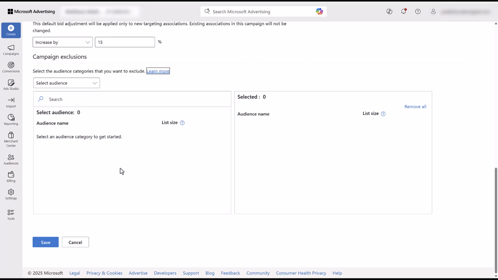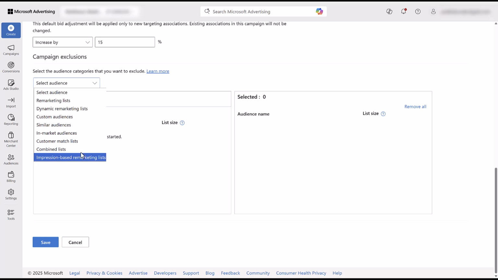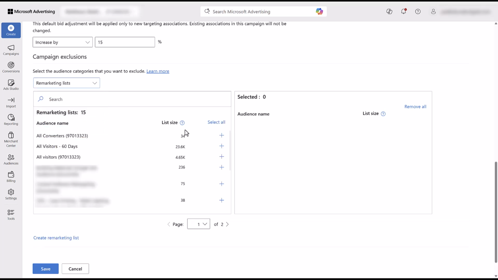Ignore this top part. Think about it this way. If a user clicked on your ad, well, of course they saw it. And most likely you already have click-based or website-based remarketing audiences or campaigns running. I don't want to have those users who've already shown a deeper engagement signal, a deeper intent, to be mixed in with my impression-based targeting campaigns. So here's where I would take my deeper remarketing audiences, not impression-based, maybe your other remarketing list, your customer lists, obviously your converters, and add them to any campaign where you're only using impression-based lists as your target.